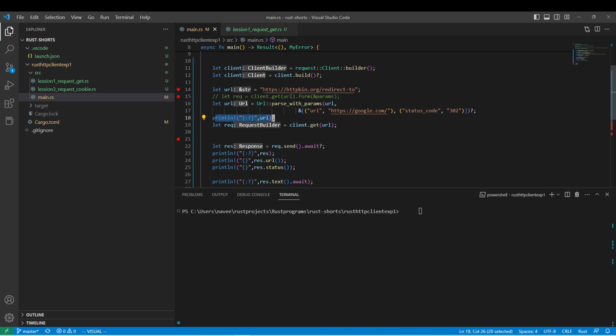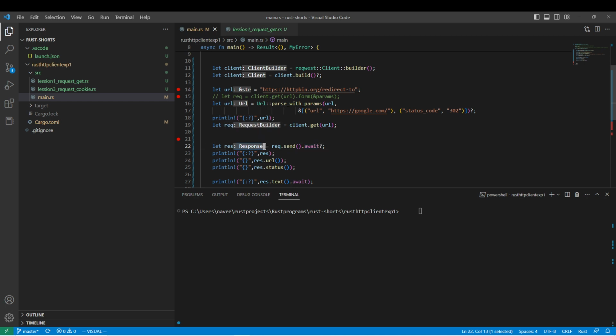Here the URL is actually this, but we are asking httpbin.org to redirect the request to this URL. Since it's an asynchronous call, we are waiting on it using .await and a question mark for propagating the errors.